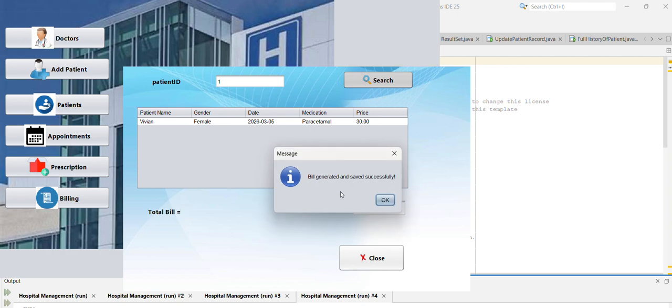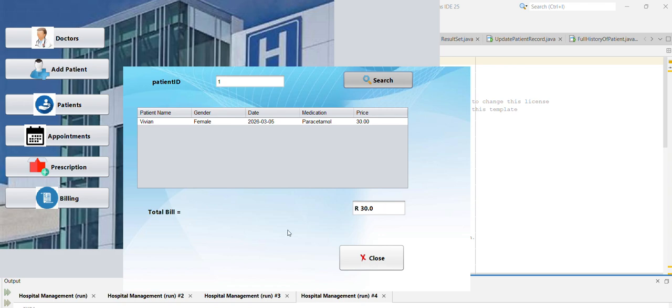And then when you click on billing, you enter the patient's ID, and then it brings back all the information and the price that the patient needs to pay. And then the bill is generated.